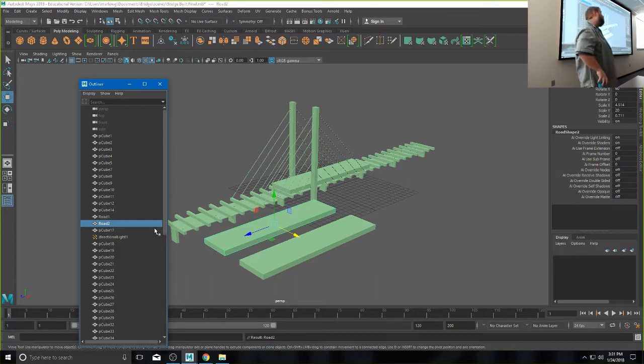There's some really cool things we're going to get into later because this does work just like a folder structure. I can actually put road 2 underneath road 1, and it's like putting something into a folder. And so if I moved road 1, road 2 would go with it. All right, so we're going to talk about that here in a little bit. That is sort of the basics of what we call rigging. And rigging is how you prepare something for animation.